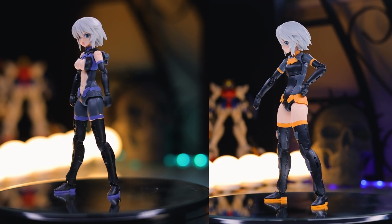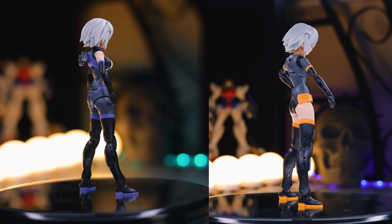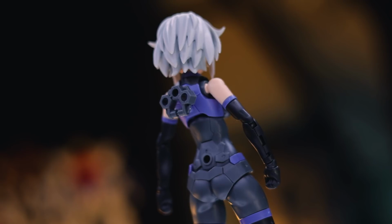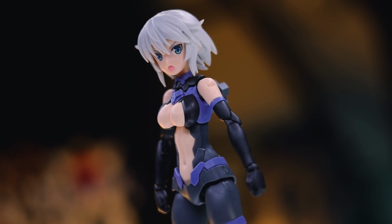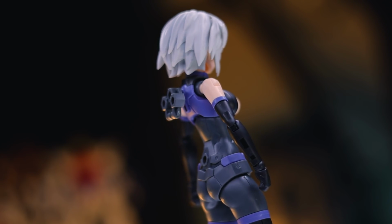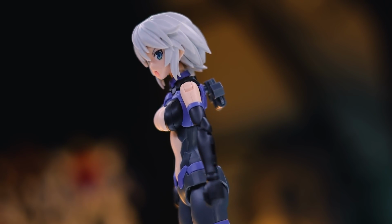So anyway, jumping into the full 360 spin of the new body, this gives the kit a completely new, cooler toned vibe than what we would have seen with the original body. I'll also mention that every aspect of these bodies is modular, so the arms, the upper torso, the abdomen, the hip, the upper legs, the rest of the legs, these are all modular, so you can swap them between what we have right now here and what we would have seen before for different variations of clothing and style.